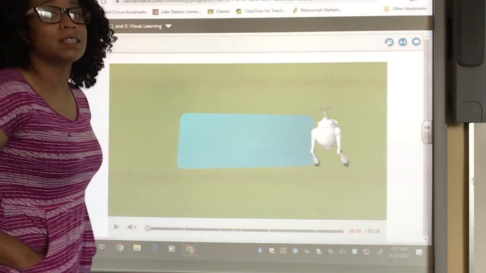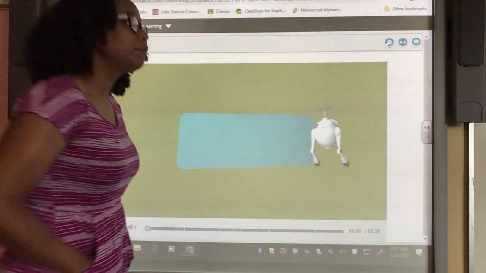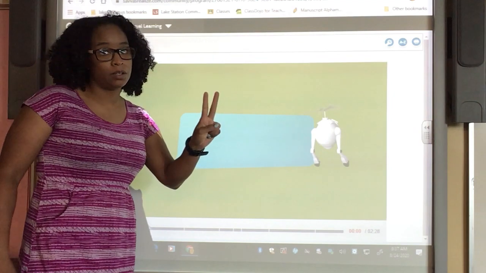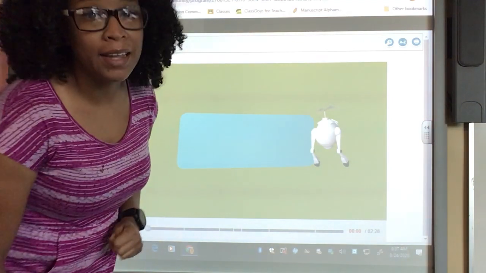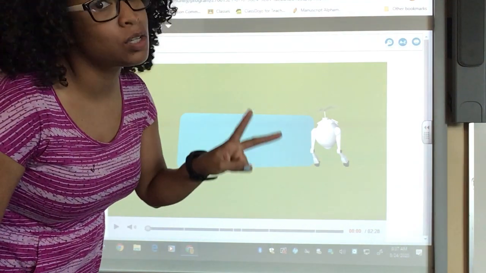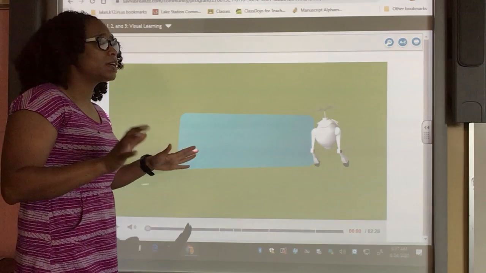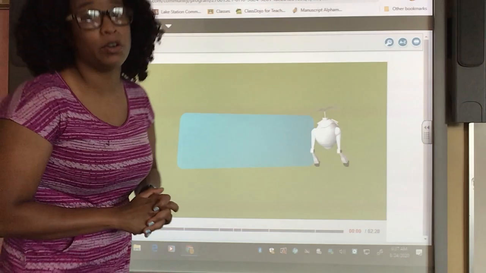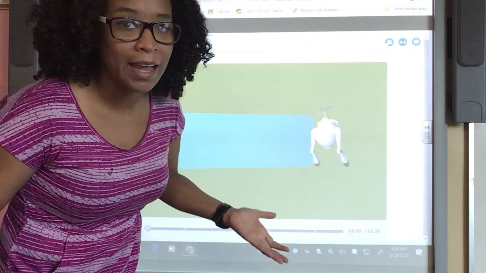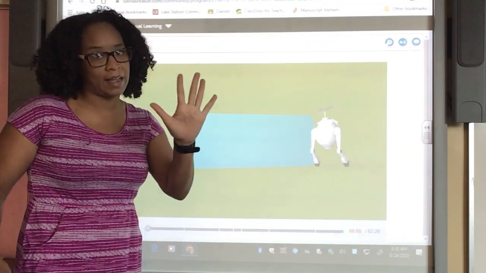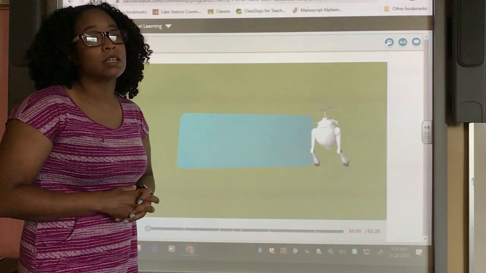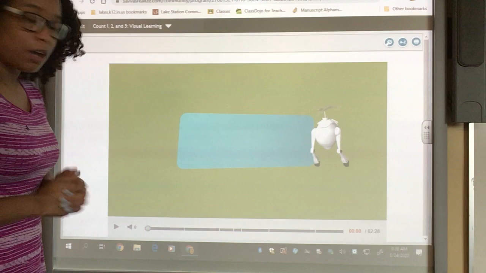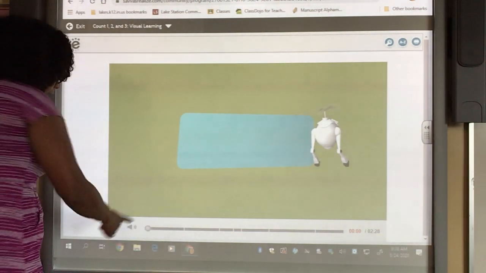So today's math lesson, it's pretty easy. It's a couple of numbers that you might already know, which is 1, 2, 3, and learning how to count. The next couple days of math lessons should be hopefully easy for you, especially if you already know how to count 1, 2, 3, 4, 5, because we are going to be working on counting 1 to 5 this week. All right, so let's watch a video, and here we go.